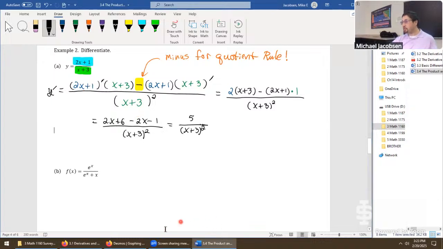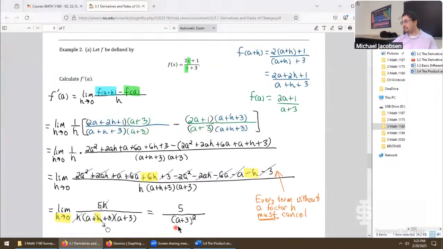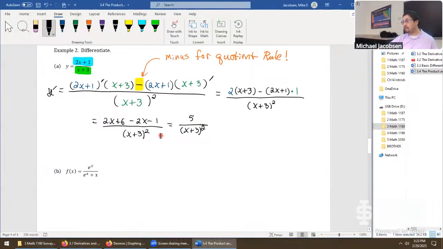Taking a look at what we did before, that's exactly what we got. Only difference is the variable is a rather than x. But this was a real process doing it from scratch. And this shows the value of a good theorem. A good mathematical theorem, its role is sometimes just to help you compute in a rapid way. So we did it, folks. This took about maybe a 20th of the time it took to do it from scratch with the definition. Any questions at all getting through this one?